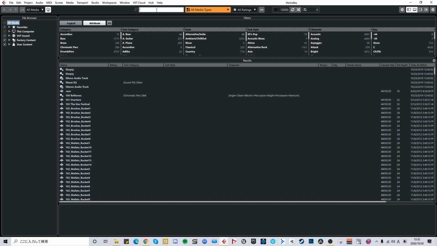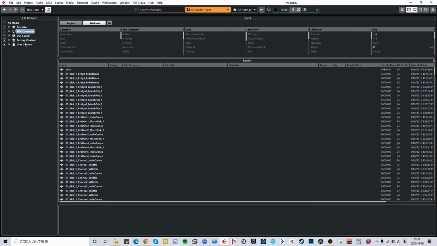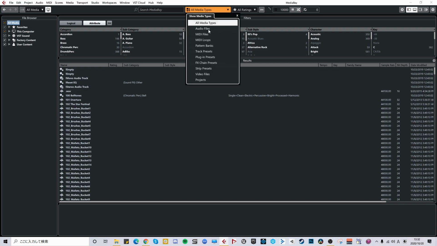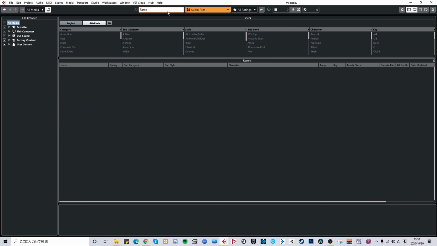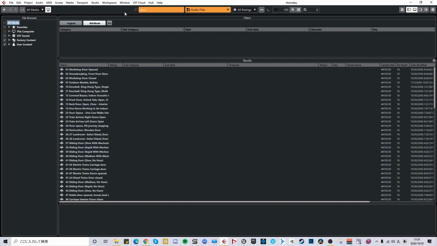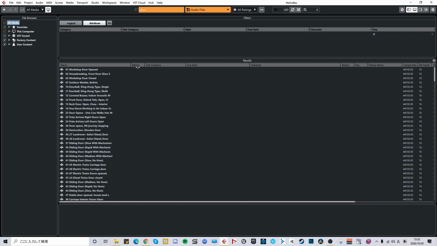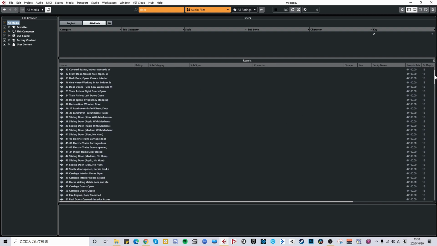So you just go over here and choose what folder you want to check out. Normally I just stick to all media and then I change it to audio files if I'm looking for, of course, audio files, but mainly sound effects are audio files. So I'll just go in there, let's look for flame. Maybe I want a flame, and it will just load all the stuff you have here. Let's do another one, door, and it will come up with all these files you have on your computer, and this is really, really cool.